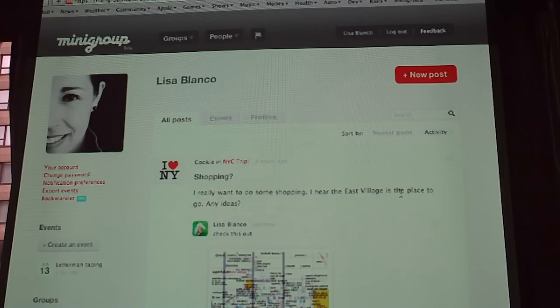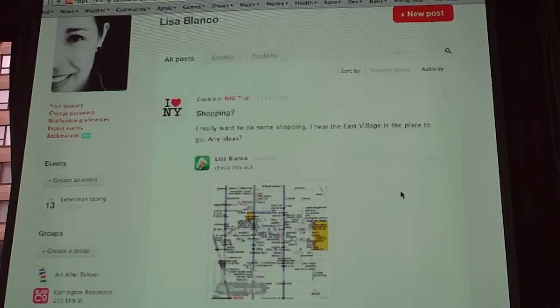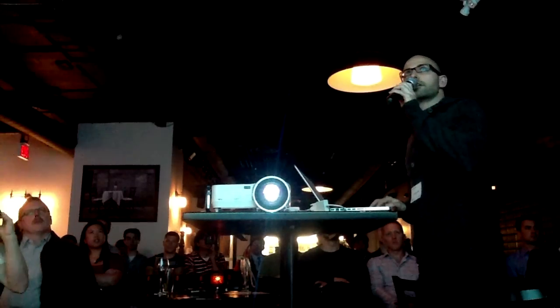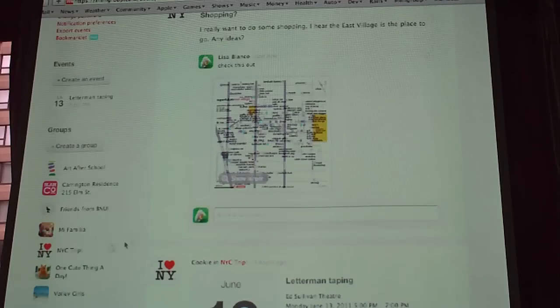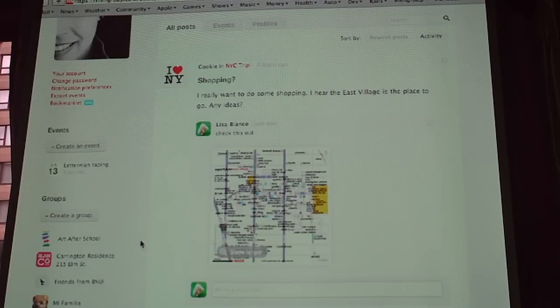And he can respond to her comment, or he can create new content, or he can go to a computer and just respond here as well. And now that Lisa has joined this group, again, it shows up in her feed, and it's completely private. Even though she's in other groups with other members, there's no "so-and-so commented on a friend of a friend's post" business. Everything is very distinct.